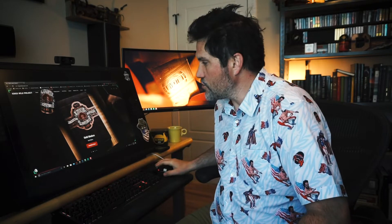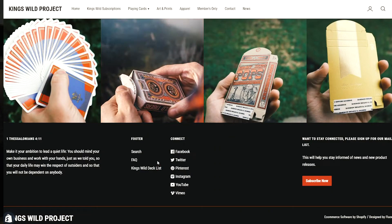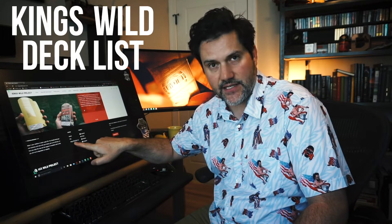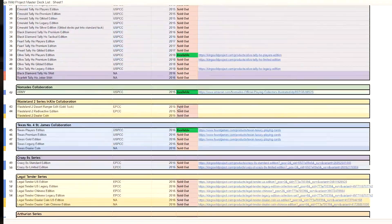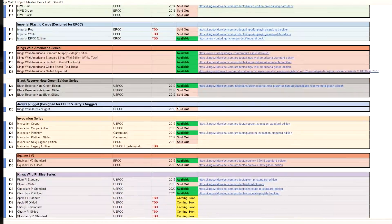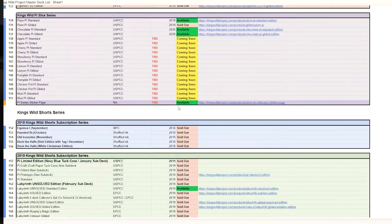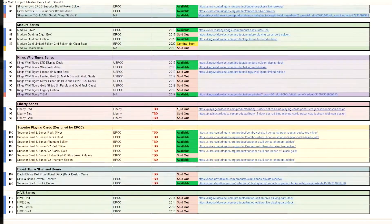So if you go to the website and scroll all the way down to the very bottom, right here on the footer is a little link that says Kings Wild Deck List. If you click that link, it will send you to this obnoxiously big spreadsheet that has all of the decks that I have printed over the years up to this point, and it even has some decks that are coming soon this year.